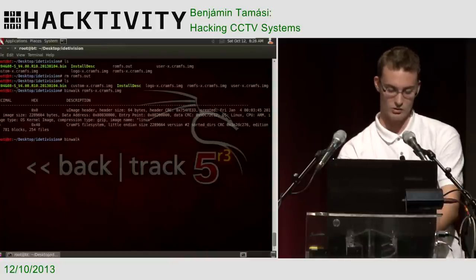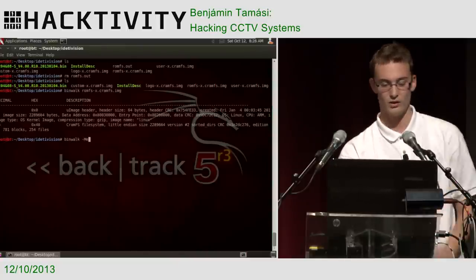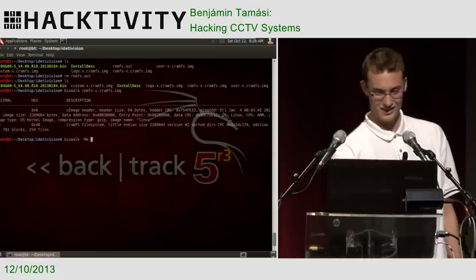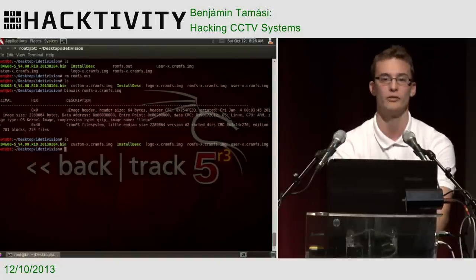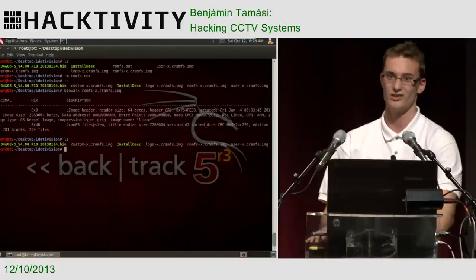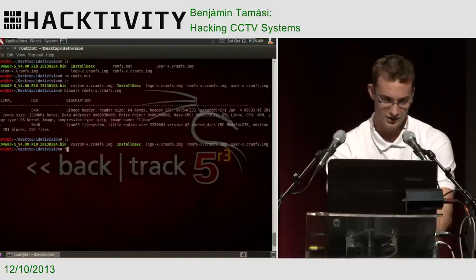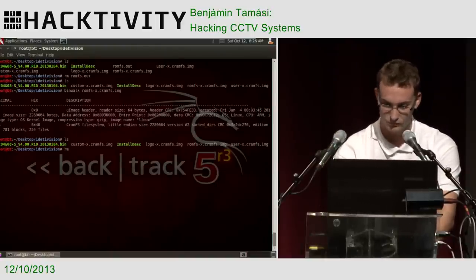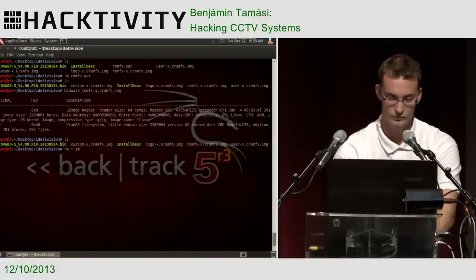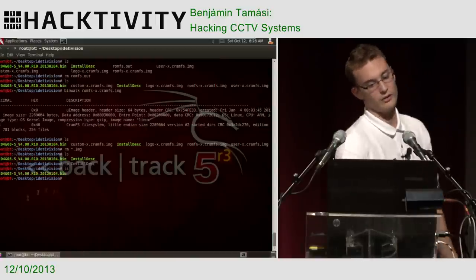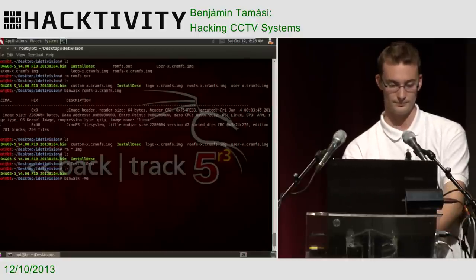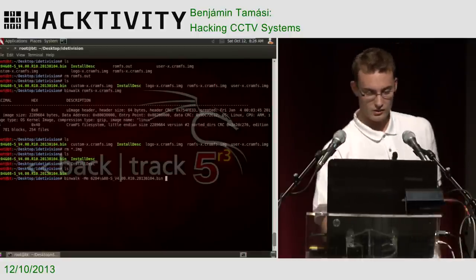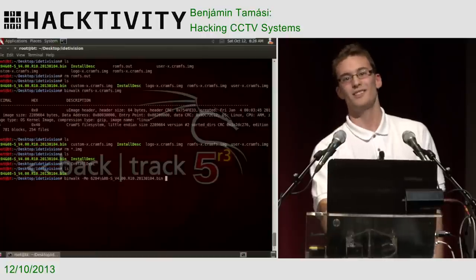Binwalk has a very nice function. If we give it the capital M and E command, and we just, okay, let's get rid of the extract today. Let's say we only have the binary file, right? We want to automate every single step of the way. We don't want to do any hard work because we're lazy. Okay, and I'll remove this install. So we only have the binary file left. Then we run binwalk with this capital ME switch. And what this will do, this will automate the entire process for us.